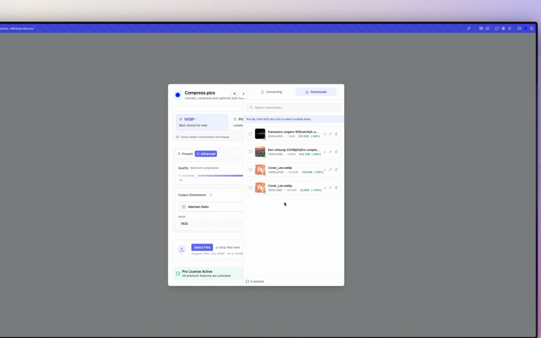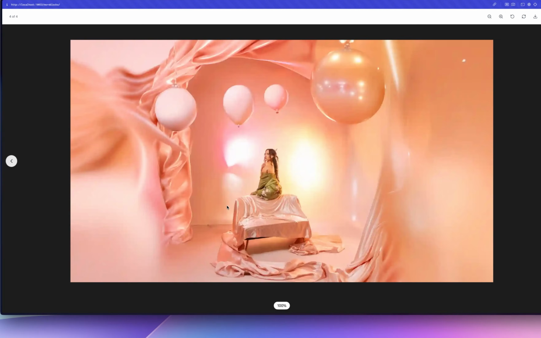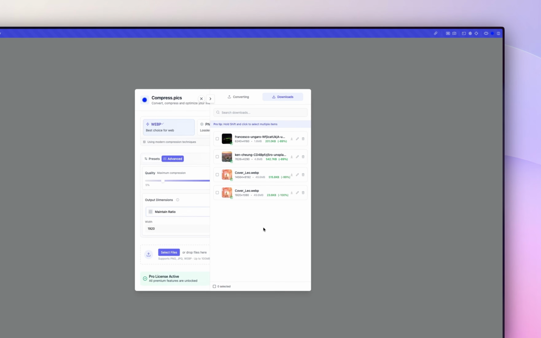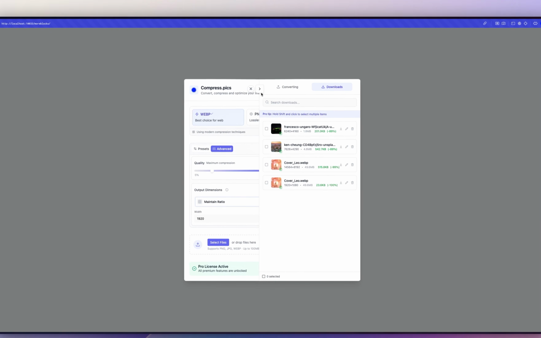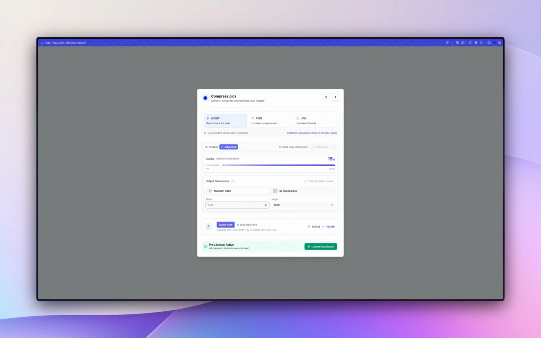Right, that was really faster than the previous one. It's telling you that you have almost 100% reduction in the size, to 23.6 kilobyte. When you click on this, you can see the size is pretty small and it has shrunk even down for you. So that is pretty good when it comes to the reduction and also the dimension. But we can even do more. Let's say for the maintain ratio, you only have to input one size. If you input a size over here, the other is going to go away because you need to maintain one size so that you can maintain the aspect ratio.